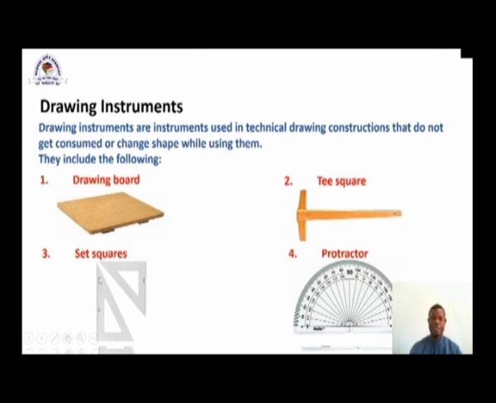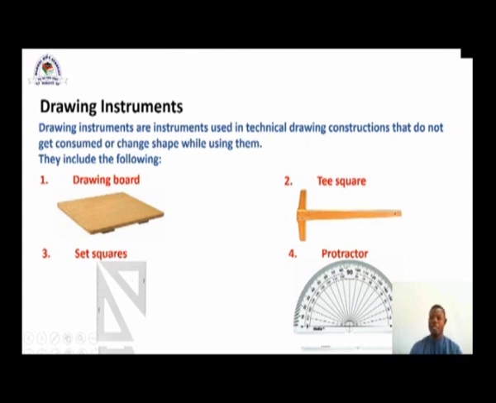Now take a look at this set square here, the one down here. You see that the smallest angle here is angle 30 degree, followed by this other angle which is angle 60 degree, and you have angle 90 degree here. On this other set square we have here, this angle here is angle 45 degree, and you also have another angle 45 degree here, and this remaining angle is angle 90. So you can see that both set squares have a common angle of 90 degree.